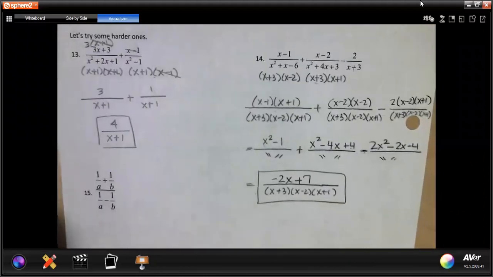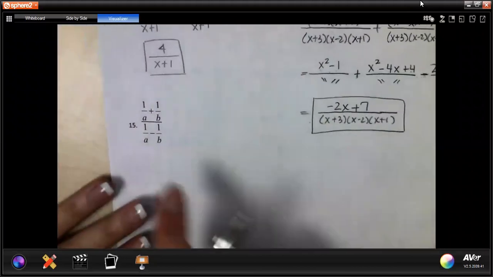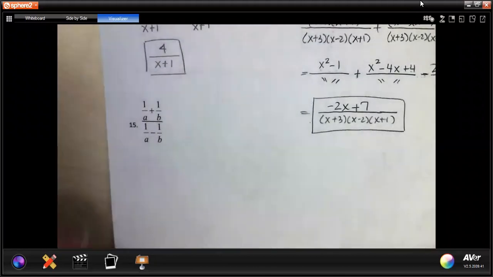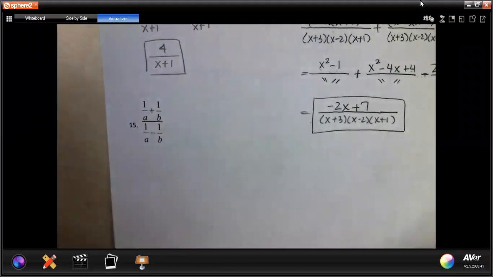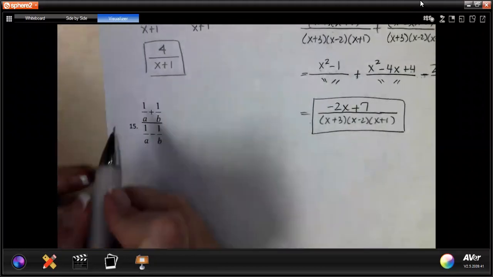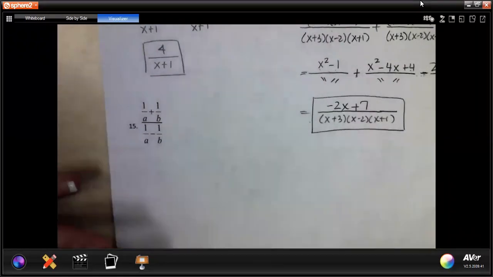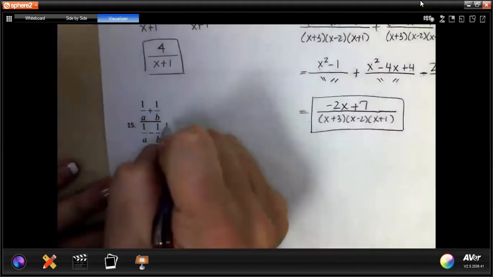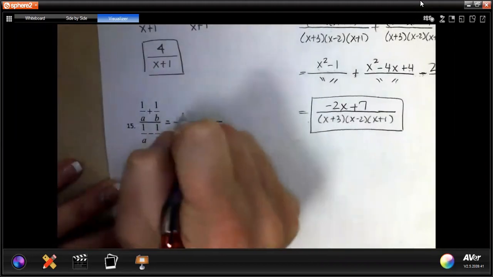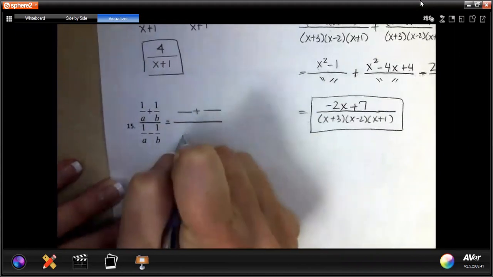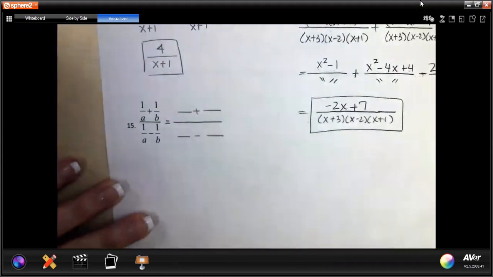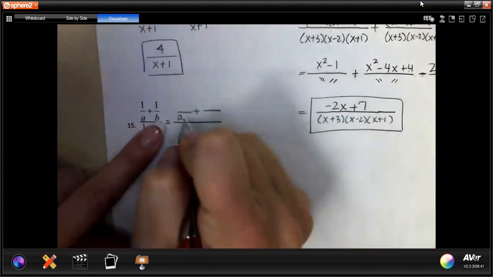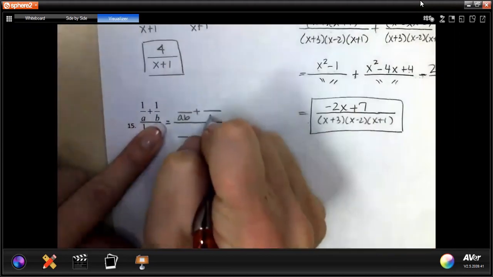All right, we'll go ahead and do one more. This one here looks scary, but it's not. It is a cool problem because it's got the addition, the subtraction, the division, and multiplication all in one problem. In order to do this division that we've got right here, we've got to have one fraction on top of one fraction. So we're going to have to take care of those first. So I need a common denominator up at the top, and I need a common denominator down at the bottom. I need an A for this one, and I need a B for this one. So my common denominator is going to be AB.